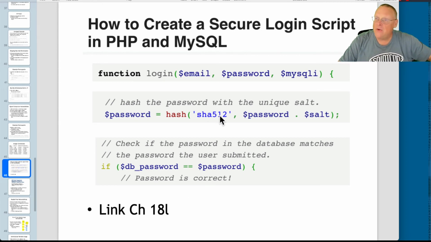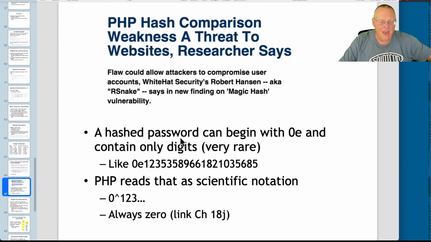So you're comparing 2 hash values, and what that means is if you have a hashed password that starts with 0E and then has only numbers, with no letters A to F, this is in fact interpreted as the number 0 times 10 to the 12 billion, which is 0. So all you have to do is find a password with this mathematical property and you will get in. Of course, it's a rare exception.